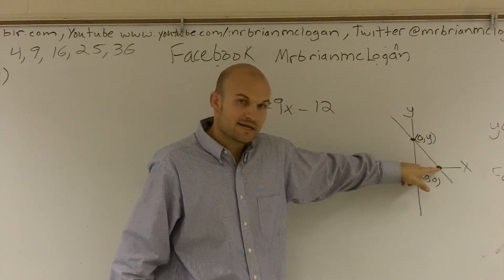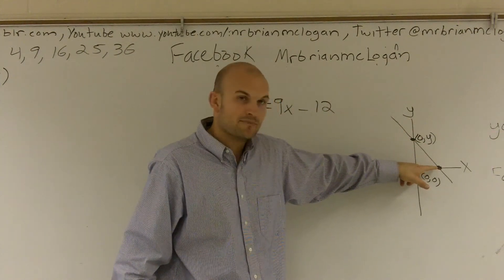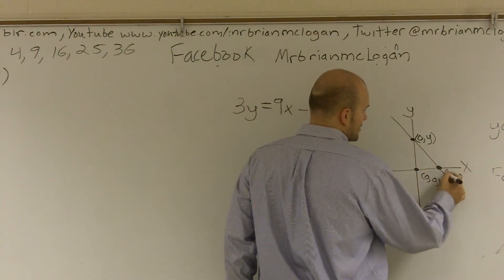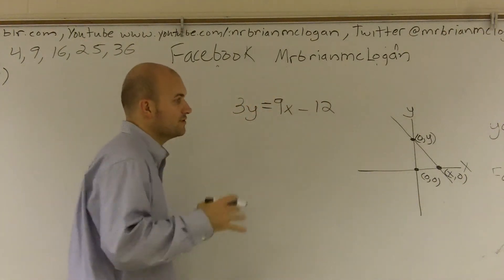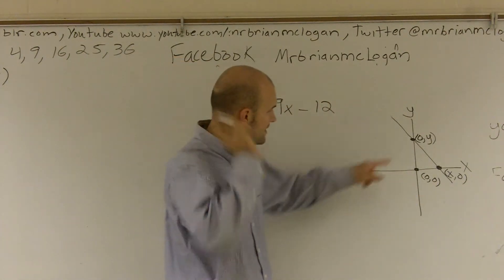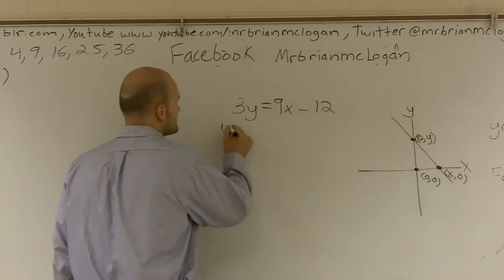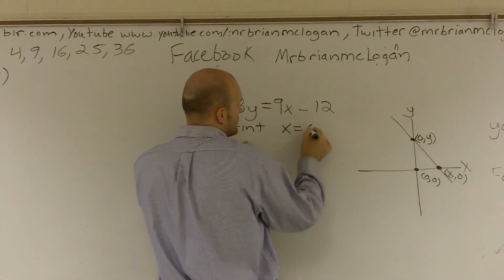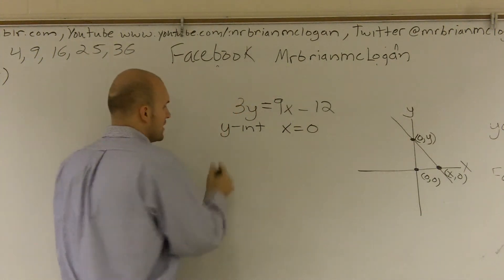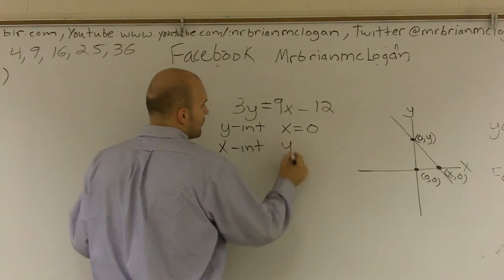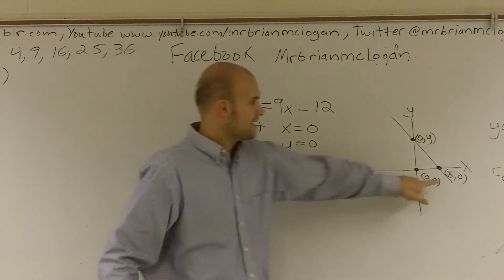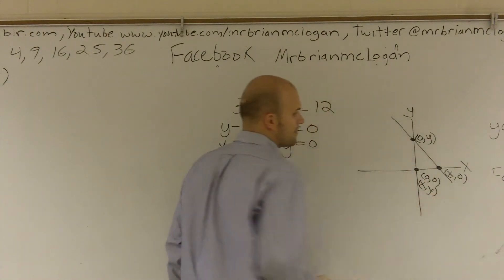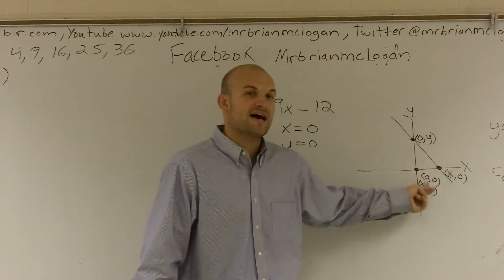Same thing, if I look at where the x intercept is, I'll notice that I have not moved up or down at all to get to this point. So therefore, my x axis is x comma zero. Now that's very important for you to understand - when I'm looking at my y intercept, I know that the x value is equal to zero. And when I'm looking at my x intercept, my y value is equal to zero.